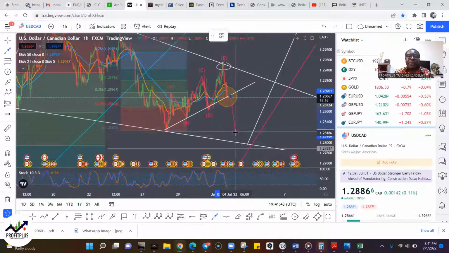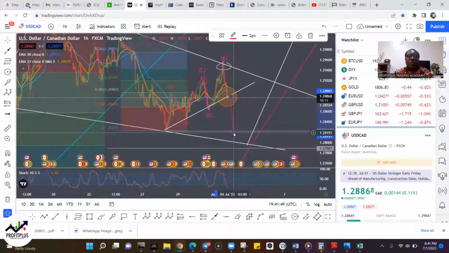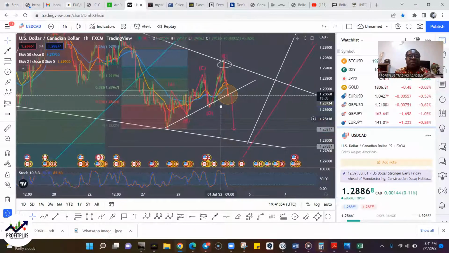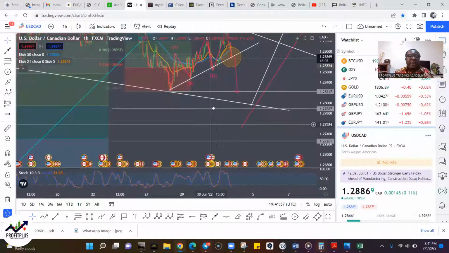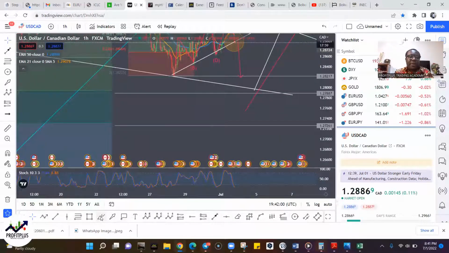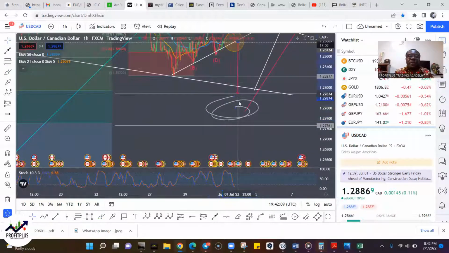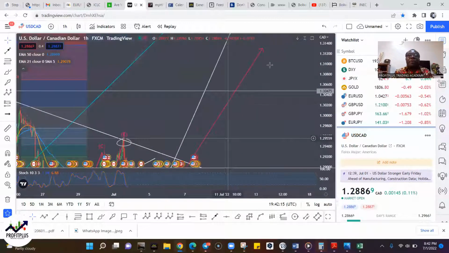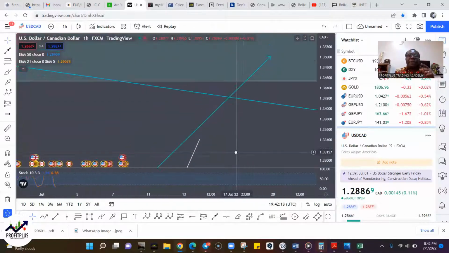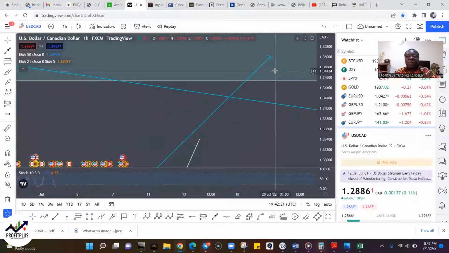So price can get to this low, price can get to this low, price can get to this low and stop. Of course, we're expecting it down. Remember, our 61.8 retracement level is around this area. So we're expecting this to push all the way from here to this point before making the final leg of the impulse to the overall demand zone, supply zone, that's resistance level.